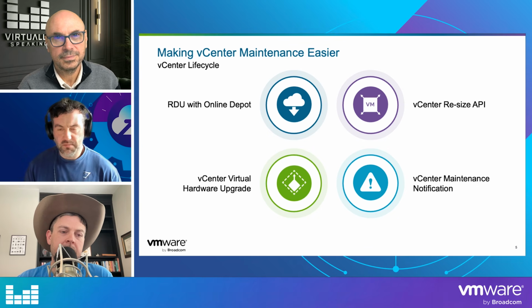I think vCenter has something like 12 or 15 disks attached to it for all the various services and their partitions and all that. That gets quite messy if you're trying to resize those manually, and then you have to log into the Photon layer and do auto grow and things like that. We're releasing a new API, which is essentially a single API click. You can do it from the Developer Center UI, or you can use Postman or curl or whatever you want. One command to resize your vCenter.